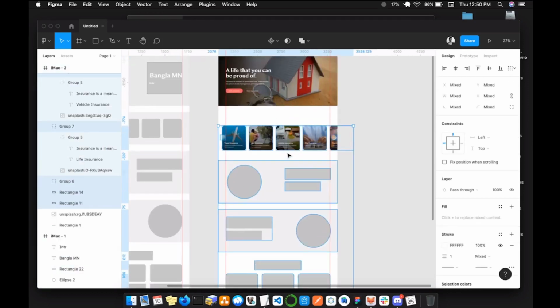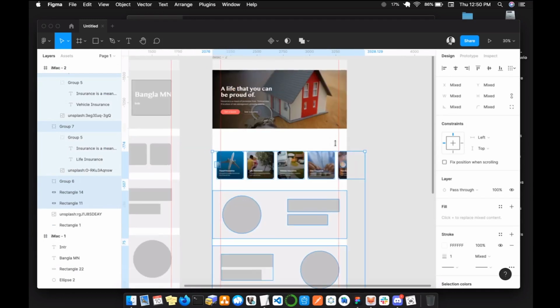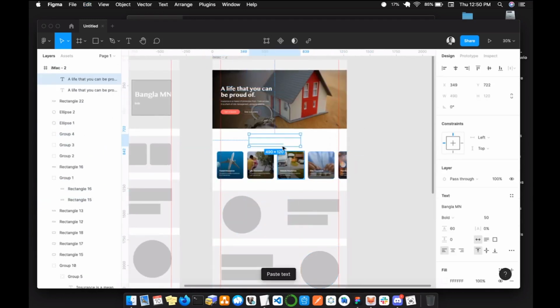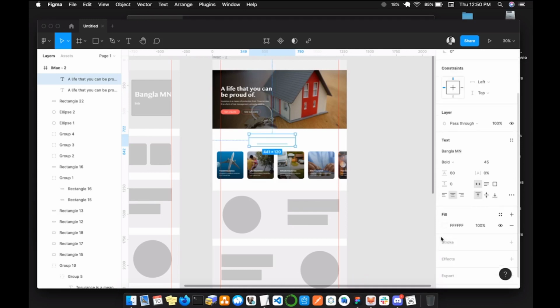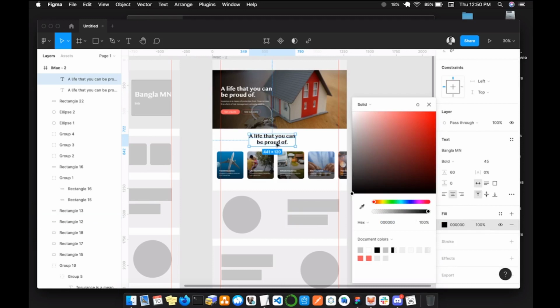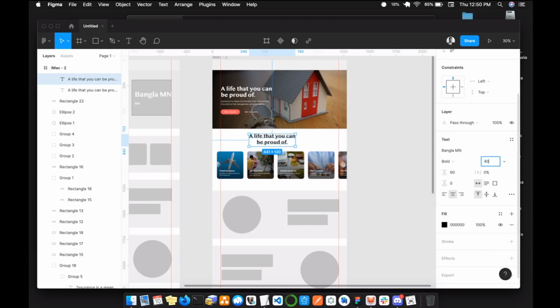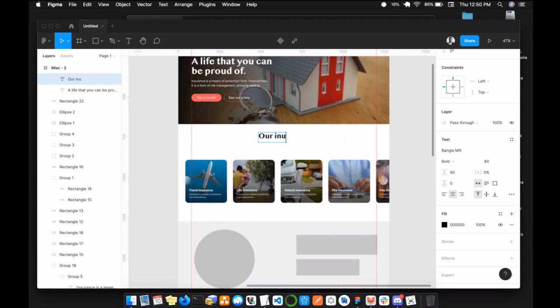Okay, we have to be consistent with our choice for the heading texts. We might just drop the font size a little bit, keep it in the center, select our neutral color, and that size is still too big. So what should I call this? Maybe insurance types or options.